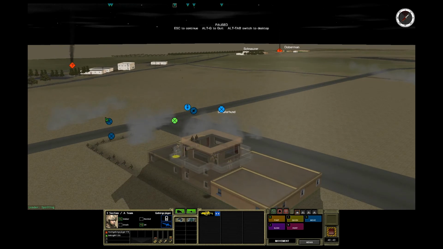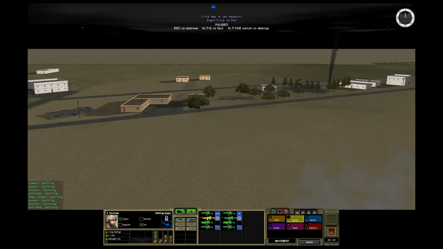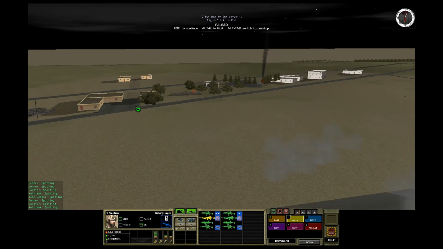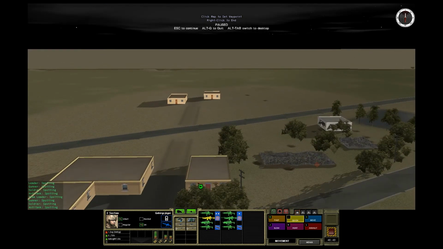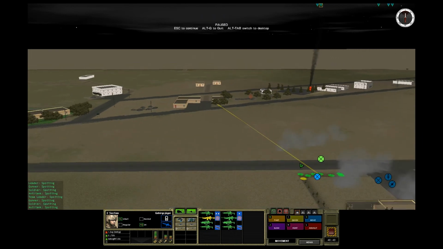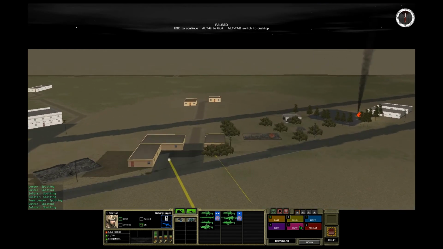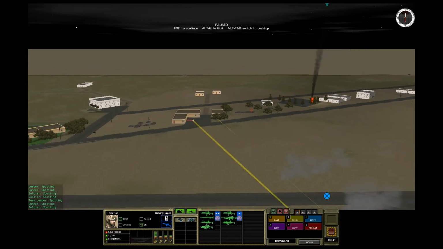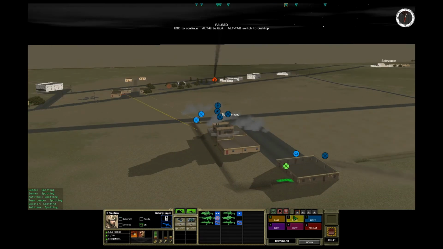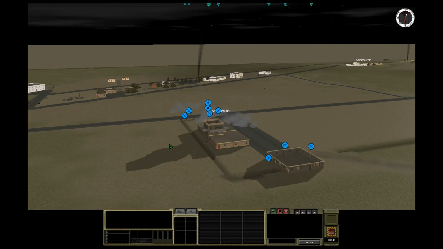Now the JDAM is arriving on station. I was actually a little impressed by the smoke screen that I was able to get out just with hand-thrown smoke grenades. It's a pretty effective smoke screen. Just gonna rush my sections out in the open. The only thing I can do, I don't have any alternative. There's no covered route to get there.